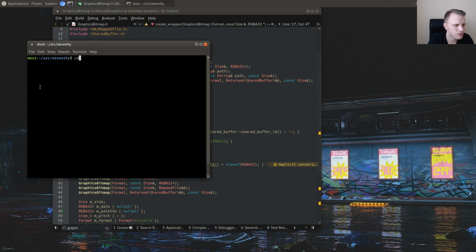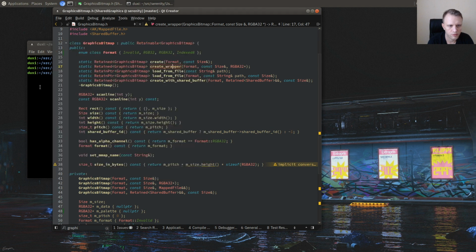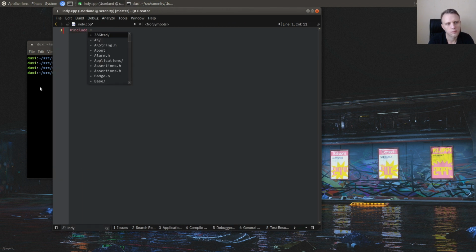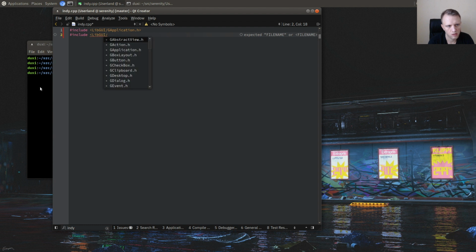Now, of course, we need to actually implement this. So let's start out by writing a little test program that will make use of it, and then we can build it around that. So let's make a new program called Indie. Okay, and crash clear, and libGUI. So let's make a very simple libGUI app for this.